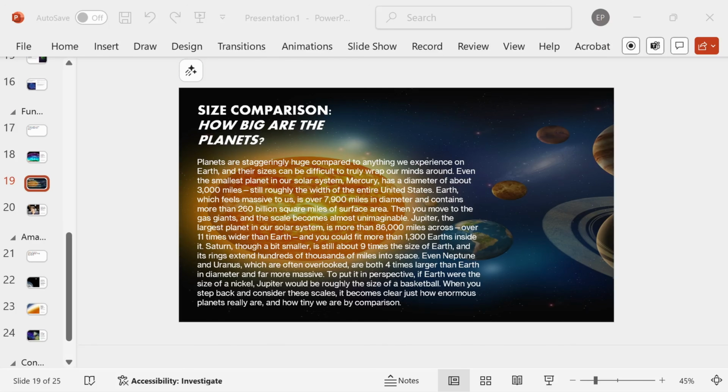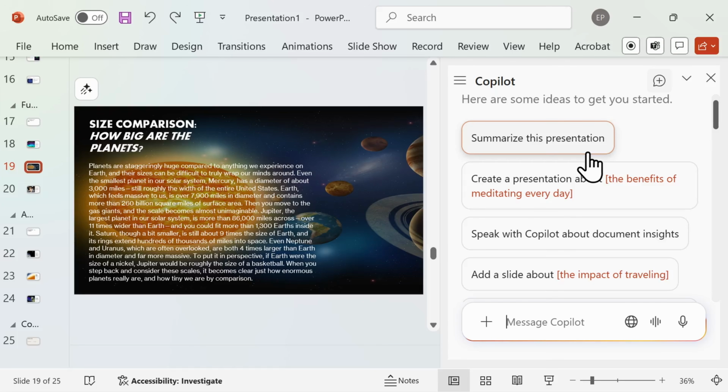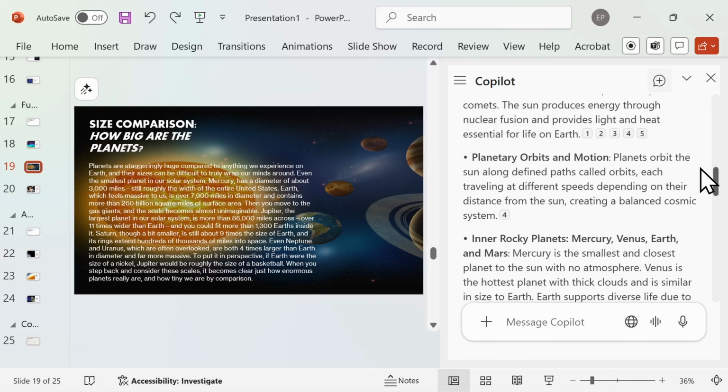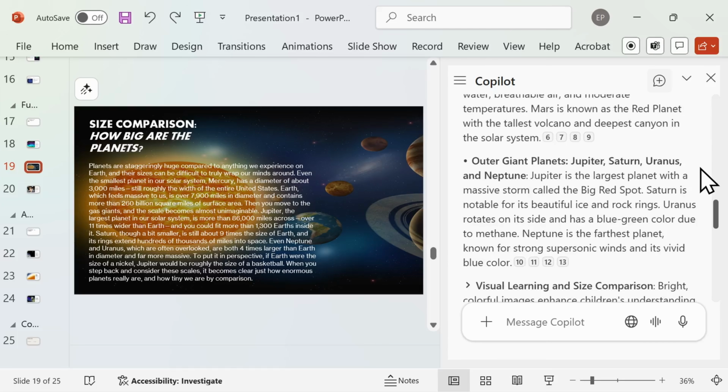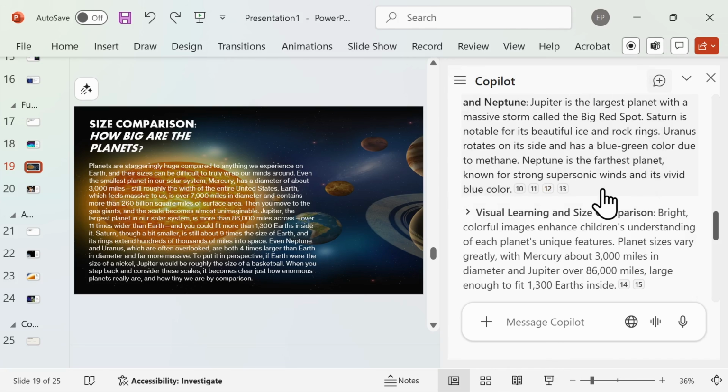Now let's say I received this PowerPoint presentation from somebody else who doesn't know how to use Copilot in order to condense their slides. I don't have time to read 20 plus slides that look like this. So I could select the Copilot icon and ask for help. I'm going to ask Copilot to summarize this entire presentation deck for me. And now I have an easy to understand overview of the presentation deck, along with the sources if I want to go and see where in the presentation Copilot is pulling this information from. This could save you a lot of time if someone sends you a large deck.